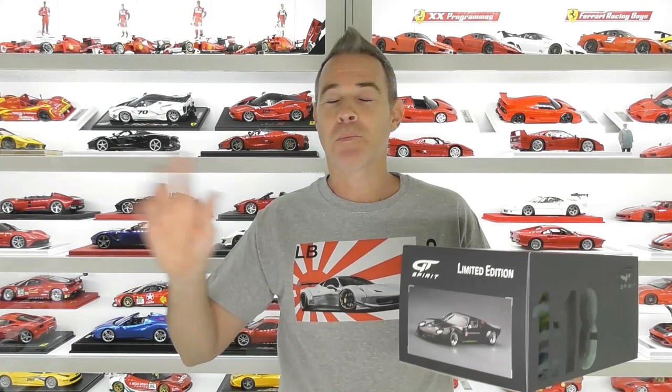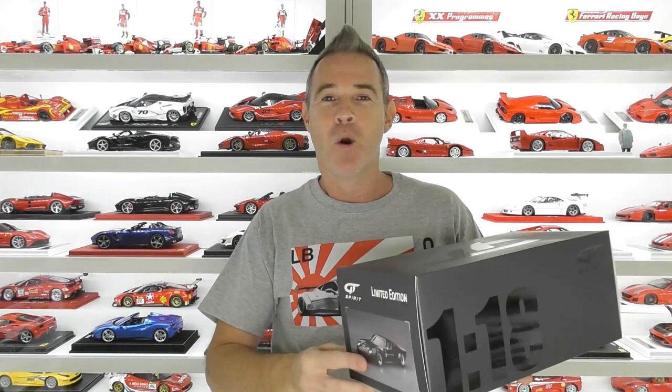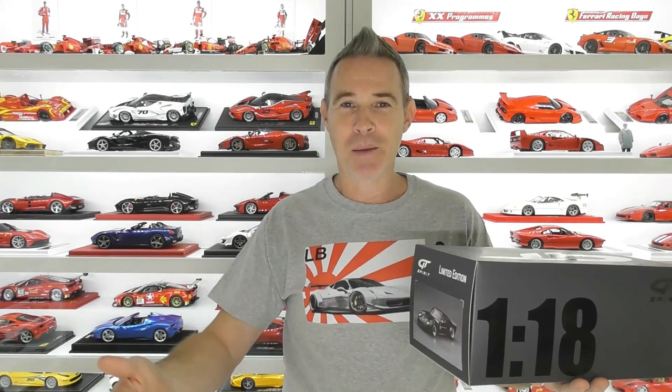What I've got to show you today is the brand new GT Spirit Lamborghini Miura Liberty Walk Edition. This real car debuted in 2017 and a lot of people went crazy — blew up the internet — saying Kato-san, how can you chop up a Lamborghini Miura? Truth be told, it was actually a Ford GT with a replica Lamborghini Miura body on it. Once that was found out, less people were angry, though I'm sure Ford fanatics were still upset. That's crazy Kato-san — he will chop, lower, and wide body anything. I love my Liberty Walk cars and the collection is quite large, so I definitely wanted to add this one.